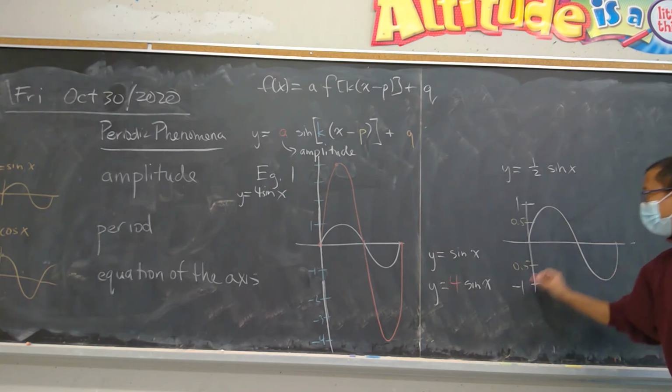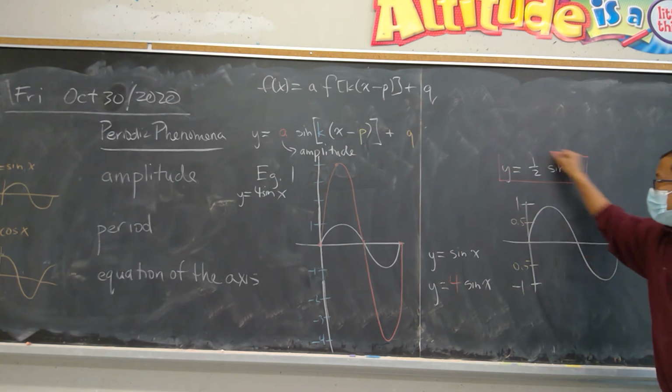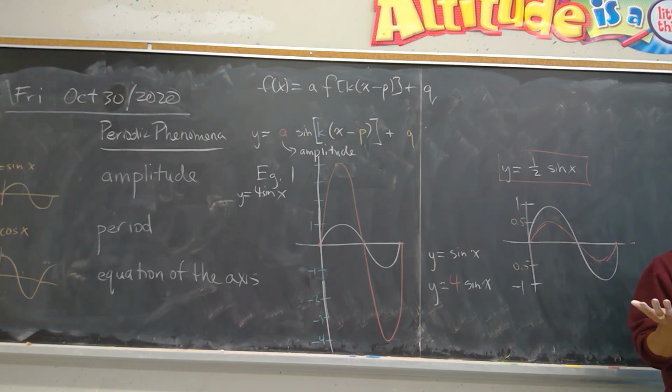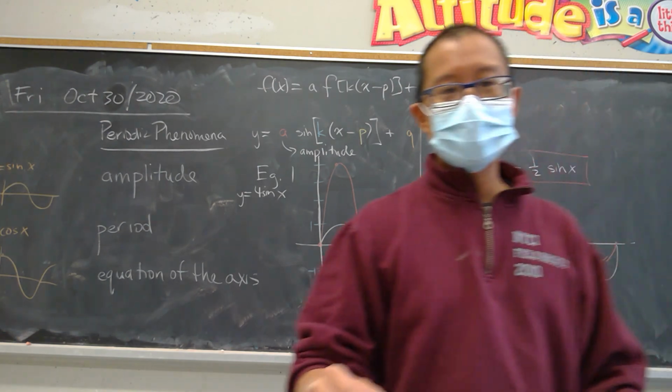So what we should get for our new transformation is vertically compressed. Something like that, right? And it should be smooth. I didn't draw it; those look like dunes. Sorry? They're very pointed. Should be smooth. Everyone okay with that? So a lot of you are understanding what A is in the equation. It's the vertical stretch or compression, it's the amplitude, right? So far so good? That's amplitude, ladies and gentlemen.